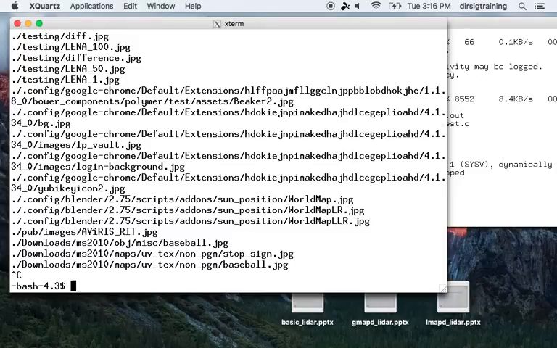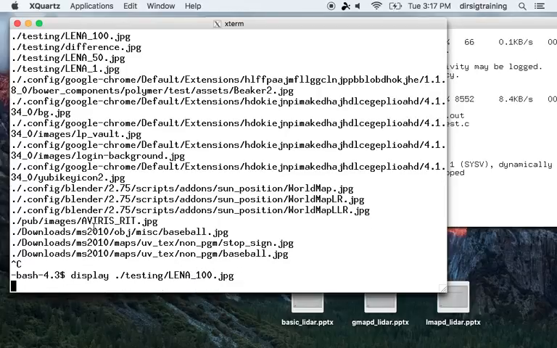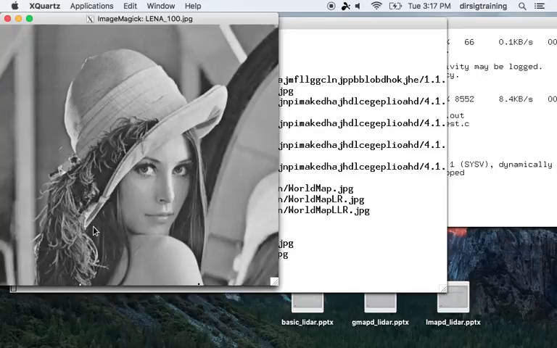So the one command that a lot of people may or may not have known, and this is something that I think somebody in imaging should know, is that there's a display command, and I could say /testing Lena 100.jpg. There you go. Who knew?